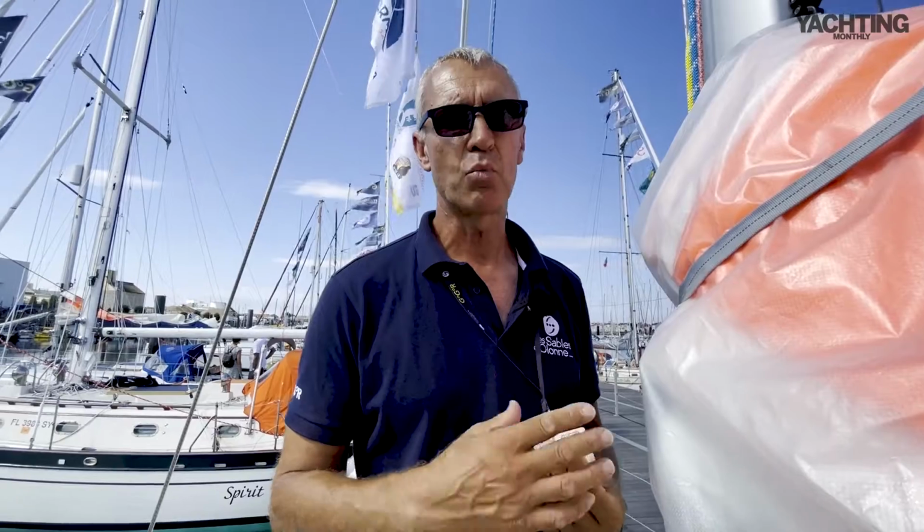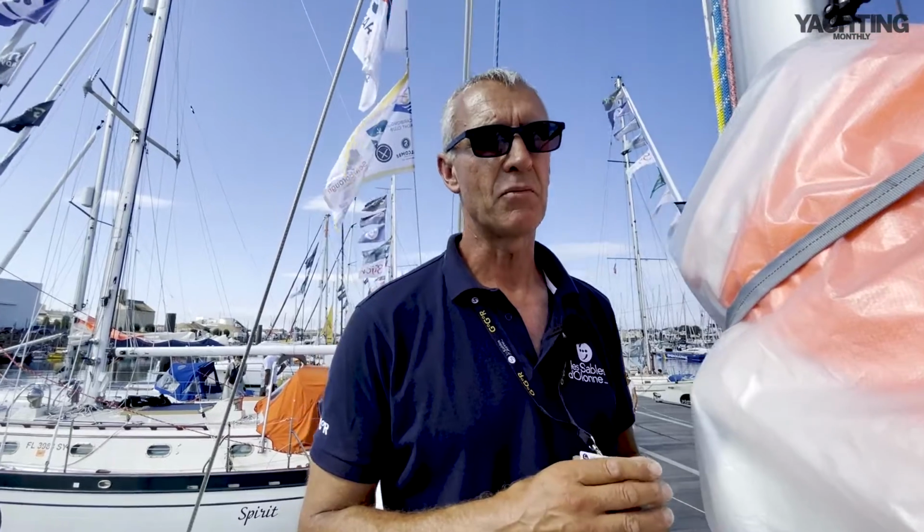We're taking 9 sails. As a single mast boat, you're allowed to take 10. If you're a ketch, like Michael Guggenberger on Nuri, he's ketch rigged, he's allowed 1 extra sail. I don't think there's any point in carrying a mizzen sail around the world. I don't think it increases your chances of doing well in the race.